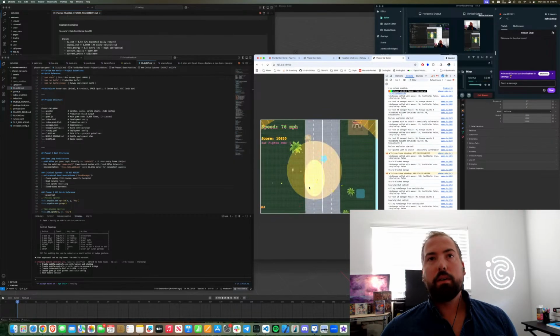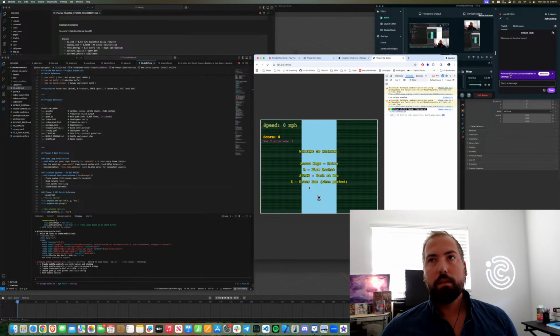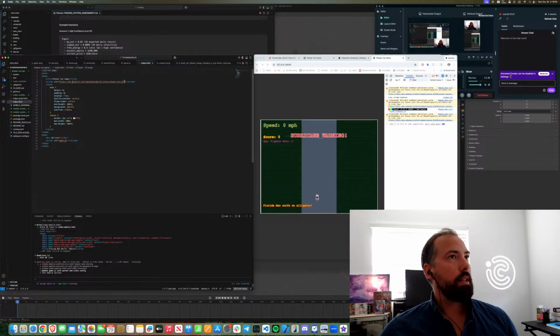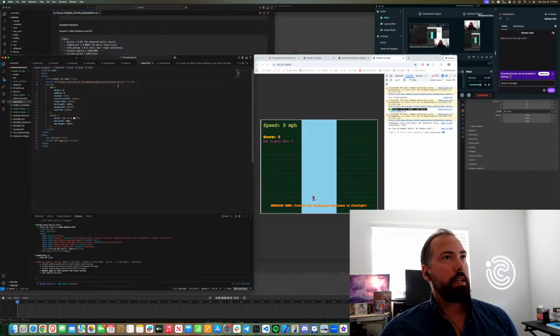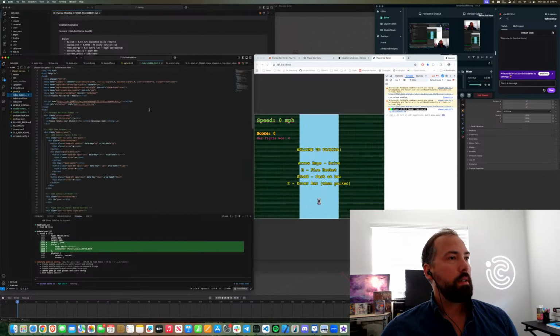Let's see how fast. Oh, maybe I should add a top speed. Okay. So you're going to have a separate mobile, so you can see this is prod index, same thing. For the deployment to Railway, you have to add where NPM or on jsdelivr.net has the Phaser bundle to load it within the browser. Mobile is going to be the same thing, but with a lot more styling.